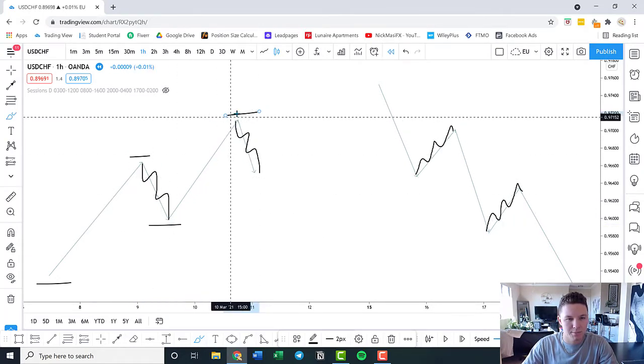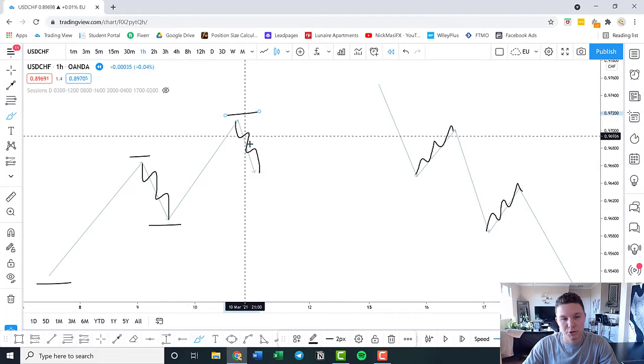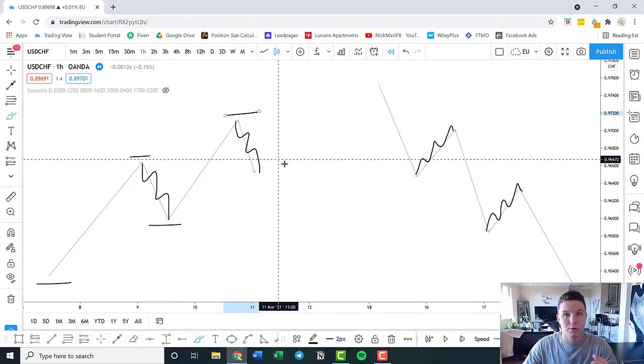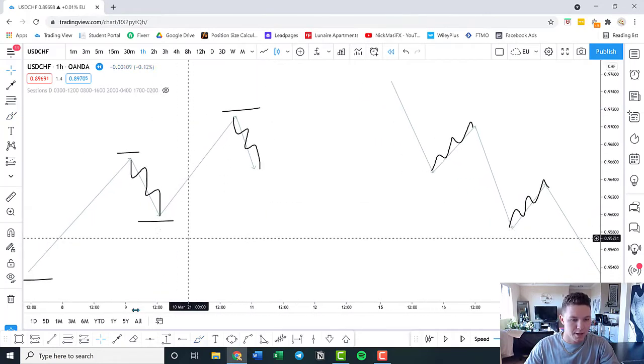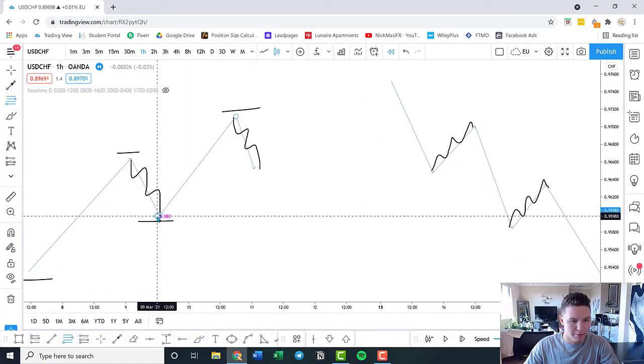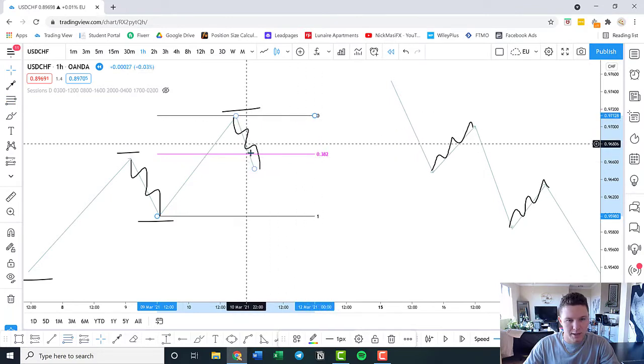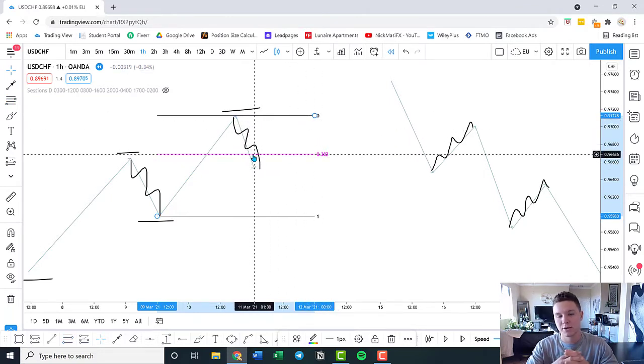So once I see something like this and I see price retracing, that is when I would go down to the 5 minute time frame or the 3 minute time frame. From there, what I would do is I draw a fib from the top to the bottom, and I look for price to hit the 38.2. Once it hits the 38.2, according to my trading strategy, it is a deep enough retracement to begin looking for new buy opportunities.